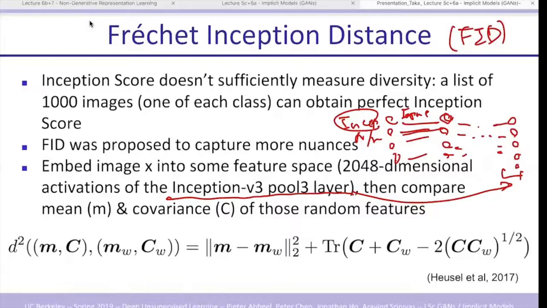The way we compute FID is, we input two types of input. Firstly, we input the actual real dataset and forward propagate through the network. Then we get extracted feature values, which are different from the original pixel input: embedded features. Once we get these embedded features, we compute statistics: the mean and also the covariance matrix of the real images.